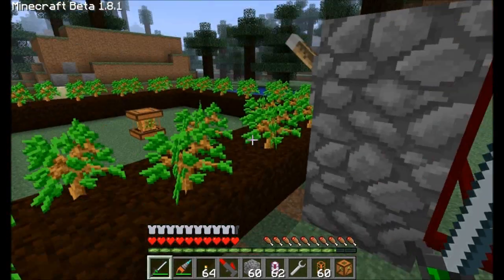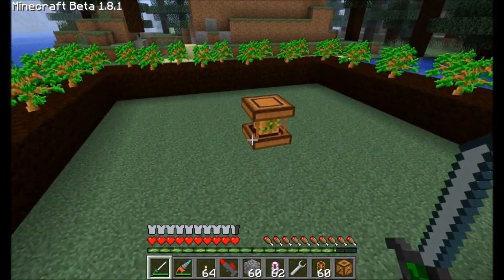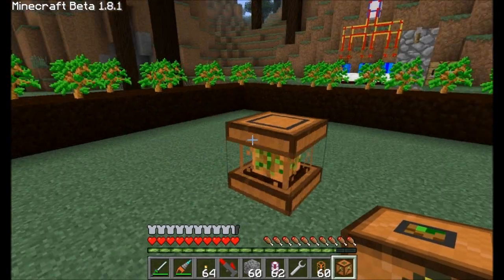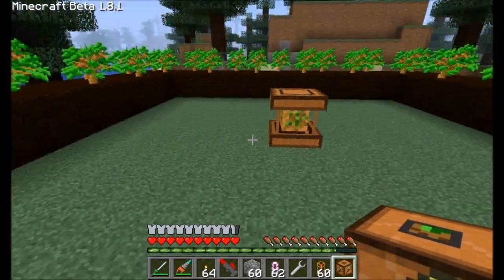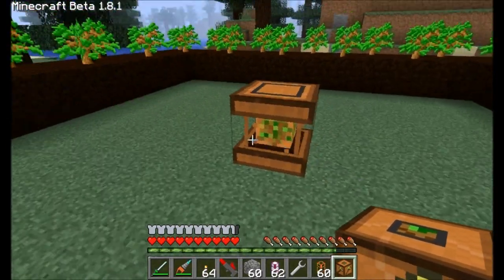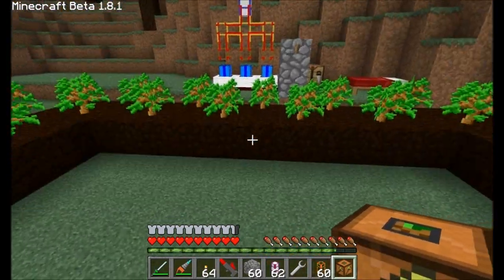Now this does kind of the opposite of what the Arboretum does. It chops down trees. And the logger's area of effect is a little bit larger than the Arboretum's. So the nice thing is you don't have to place it directly in the center here. You can put it off a little bit to the left or the right. I think it's about 1 or 2 blocks wider than the Arboretum.